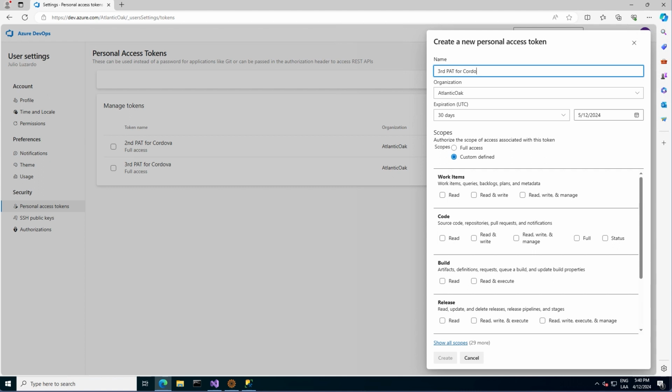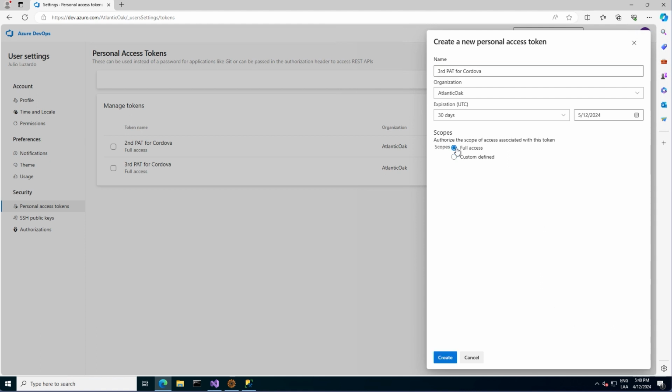You must keep in mind that the token will have to be renewed once it expires. I generally set up an appointment in Teams 3 days before the expiration, so I won't forget. The personal access token will only be visible once when you click on the Create button. So, you might want to copy it somewhere, especially if you're setting up more than one instance of Cordova.